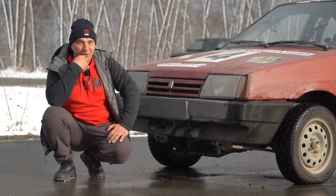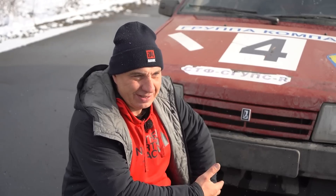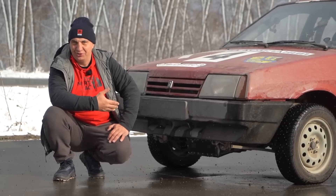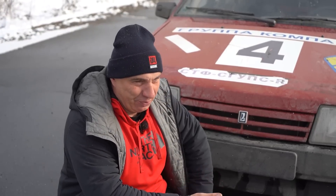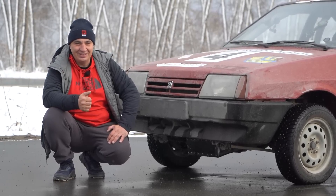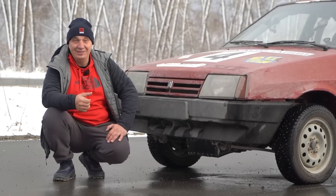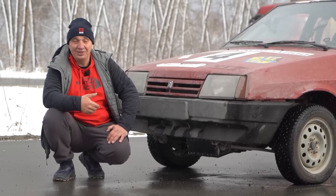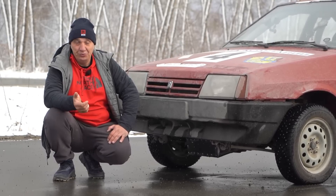But if we're being honest, this entire setup with the springs, as we're all well aware, it's not going to fly. I've said it before — there's no cheating the laws of physics. The laws of physics stipulate that energy can't come from out of nowhere, and it's not going to disappear into thin air. For every action, there's an equal and opposite reaction. Stretching it out equals it bouncing back, and so there wasn't any free energy for them to give. Pay attention in physics class, and catch you guys later.